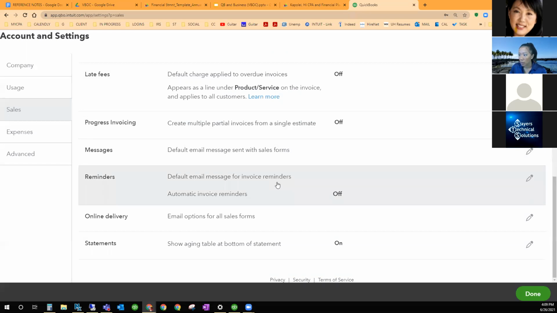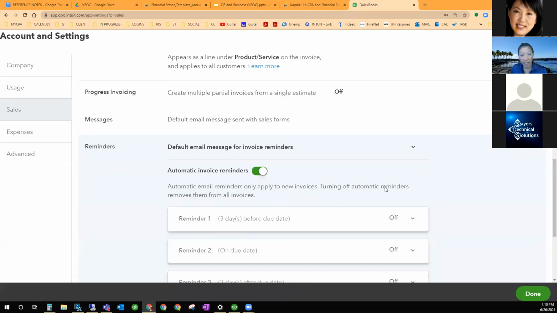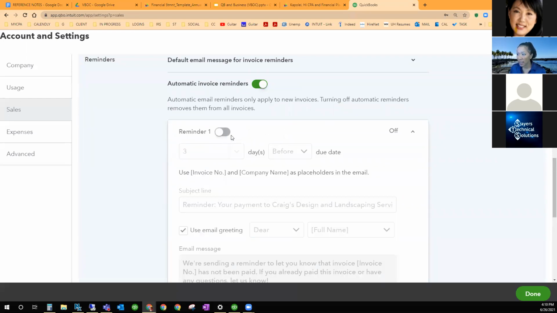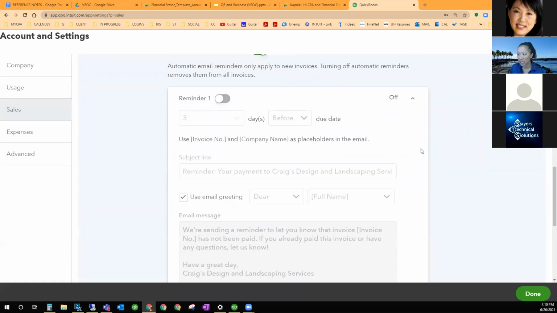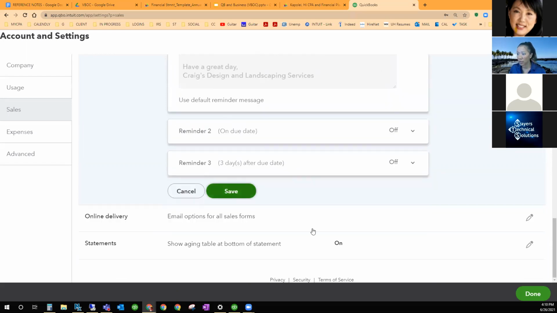All right, so reminders, invoice reminders. So if somebody still hasn't paid the invoice, do you want it to automatically resend to them? As long as you don't have that other automatic late charge turned on, I don't see why anybody wouldn't want this turned on. It's a good feature to have where it'll automatically resend out. And you can tell it how often to do it. How often do you want to bug your client about this invoice? You know, 1 day, 2 days, 3 days, and what do you want it to say? So this is awesome. I would say definitely turn on your reminders.